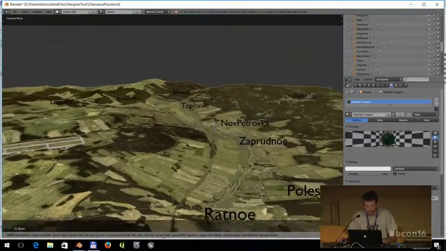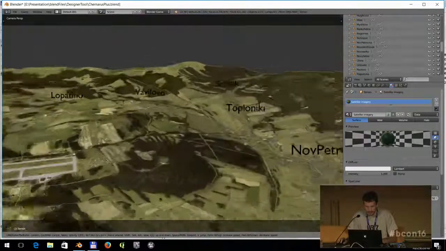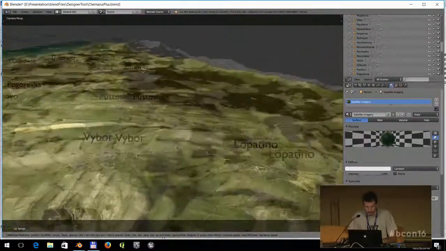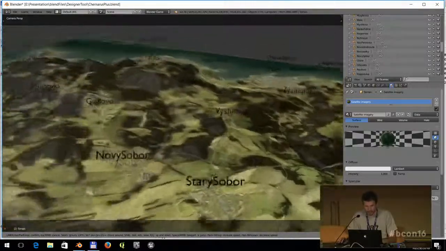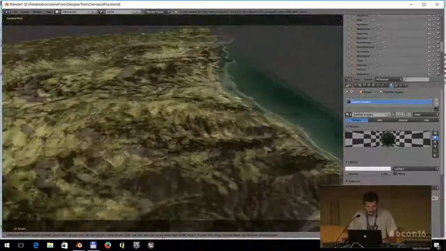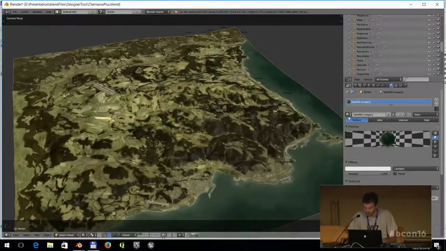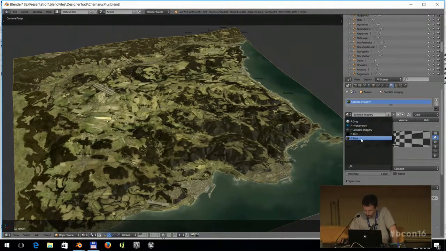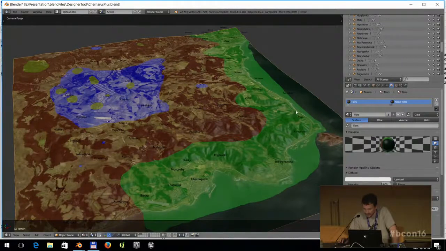Also, the names of the cities and villages can be dynamically changed if they make a change in some config files. And there, I guess, is one more layer. Yeah, I'm not sure what these tiers are, but it should be something like for spawning some loot and stuff, and basically they just draw it and can visualize it in 3D.